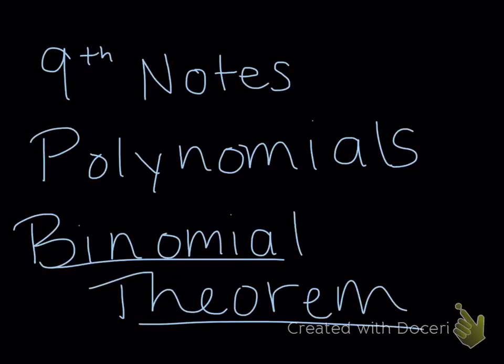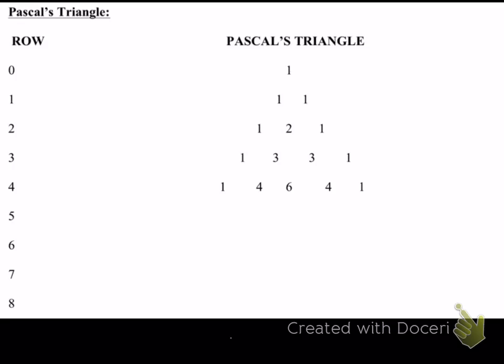Today we're doing the ninth set of notes, and this is on the binomial theorem. This is actually not required in our curriculum, but I think this is something good to expose you to, and I think you'll find that this is a relatively interesting lesson. We're going to be using something called Pascal's triangle, and I want you to take a moment and see if you can notice a pattern.